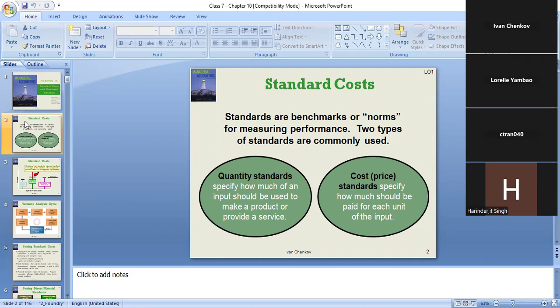Sadly, in this course, we're only on the cost side. We're not chasing the sale price. So, in order to produce that black coffee, we need to have a standard for how much coffee we have to use for every single cup. Because if we don't follow our standards, the quality of our coffee is not going to be good enough, and the customer is going to stop paying for that coffee. At the same time, we have to have a standard for the cost. Where will the standard for the cost come from? How much we're supposed to pay for the coffee that we're buying from the vendors.